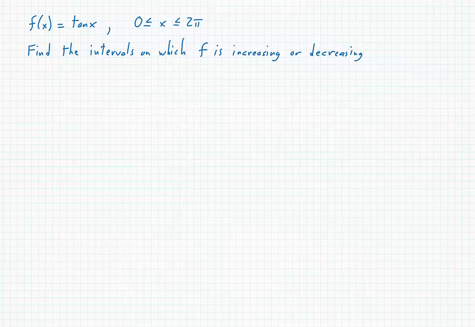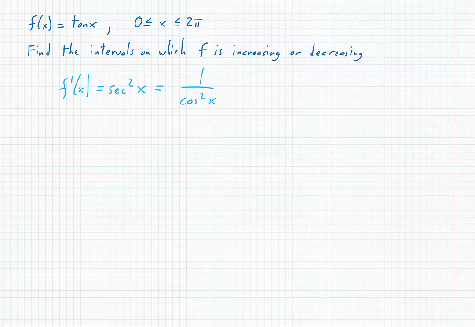So once again, we're going to need to find any values between 0 and 2 pi that are not in the domain of the function, and we're also going to need to find any critical numbers of the function. So let's look for both of those. I'm going to start with the critical numbers. F prime of x is going to be equal to the secant squared of x, which I'll remind you is 1 over the cosine squared of x, and that may be a more useful way of trying to figure out what's going on with this.